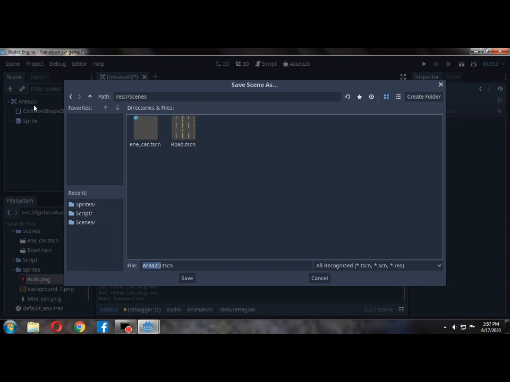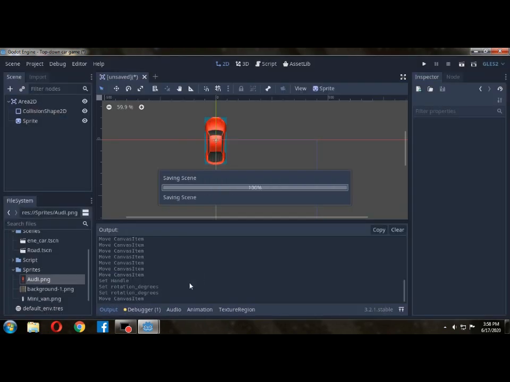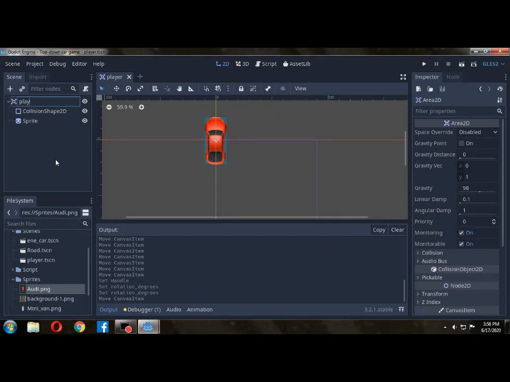It is showing the name of this parent node, the root node, but we want to save it as the player node, and we will do more later. Just wait for it. We can move the player with the arrow keys. Click on save for now, and you can change its name to player.